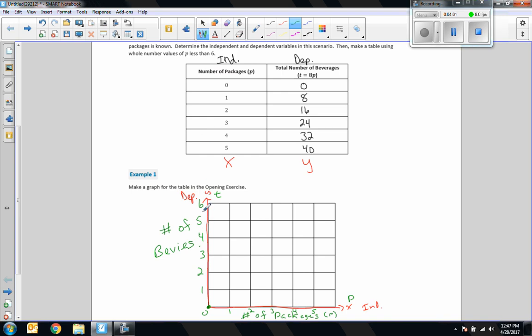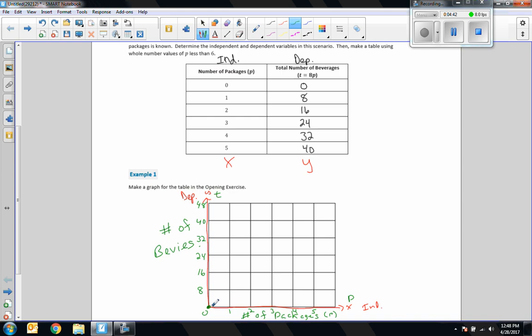So I need to change. I'm going to undo all that, but I wanted to show you that you have to be careful about your unit of measurement. And since I have 8 per package, why not make it easy and do multiples of 8 for what we are doing in the graph? So if we go like this, 8, 16, oops, I skipped one, 8, 16, 24, try that again, 8 times 3, 8 times 4, 8 times 5, and 8 times 6.